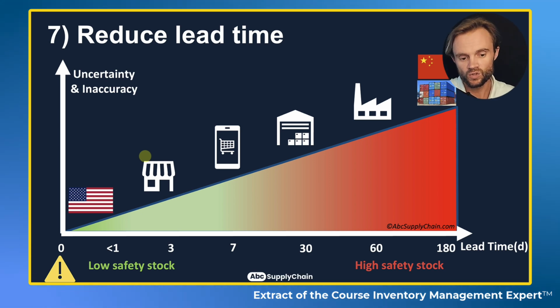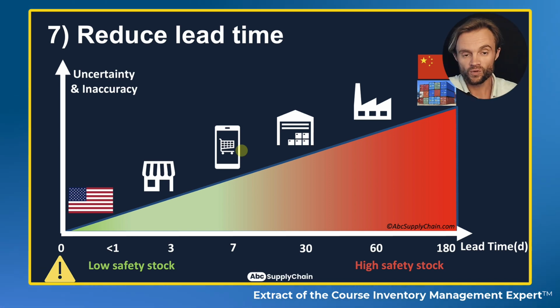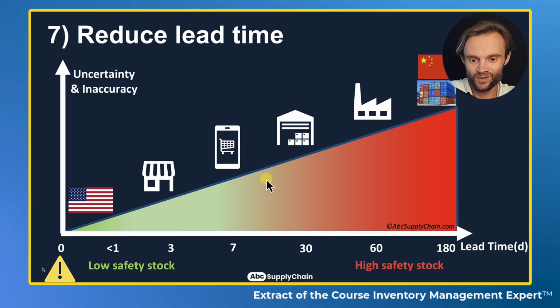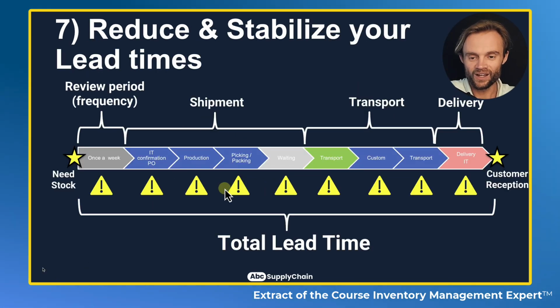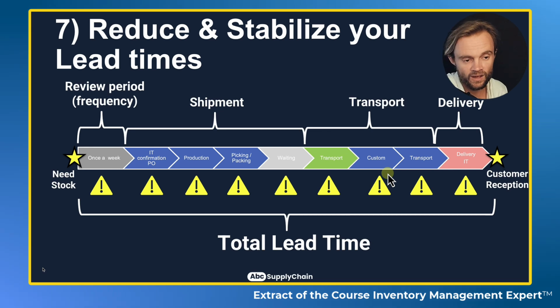So the goal is really that the longer the lead time, the larger your inventory and your safety stock will be, in your warehouse, in your factory, but also in your transport, in your boat. So you have to identify how to reduce and stabilize the lead time, from the review period to the IT, to the production, the waiting part, the transport. I won't have time to go deeper with the lead time, but you can pause this video and just think about it. First thing is to track the lead time, but try to reduce it as much as possible without increasing the cost too much.